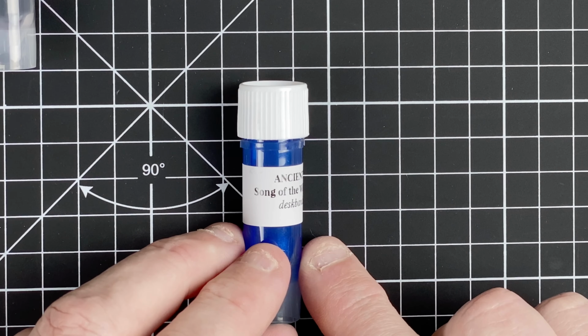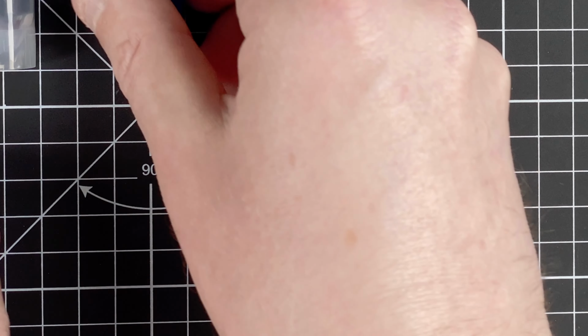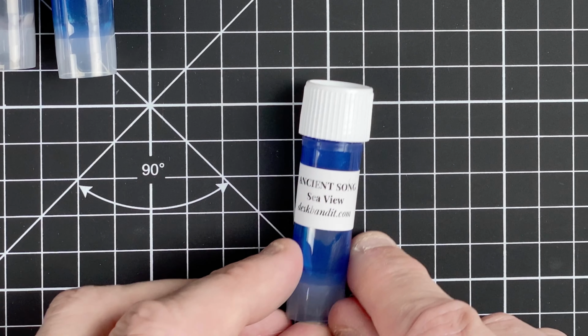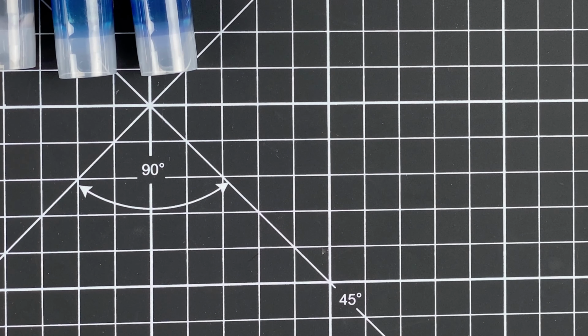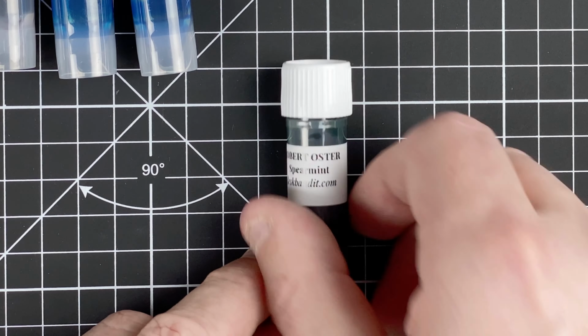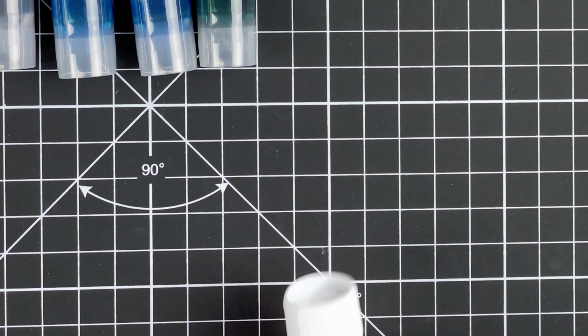Next one we've got another Ancient Song, Son of the Whiteheaded. I mean, brilliant names, aren't they? What have we got next? Oh, Ancient Song, Sea View. Oh, nearly had one escape me then. Our next one, Robertoster Spearmint. So again, getting some Robertoster inks, which I really like.